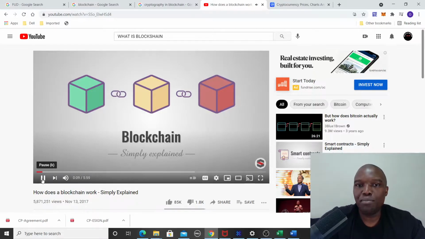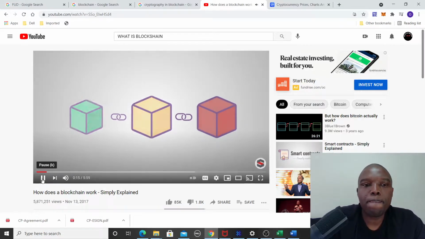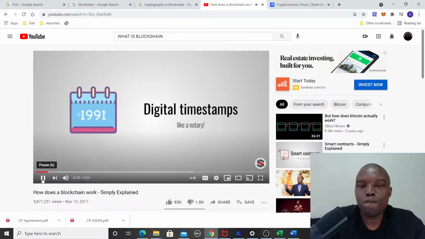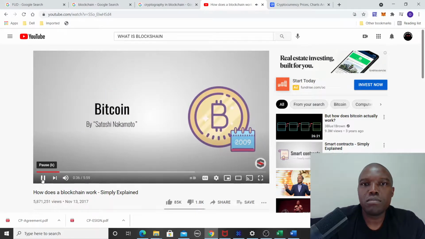But a quick sample. Like the name indicates, a blockchain is a chain of blocks that contains information. This technique was originally described in 1991 by a group of researchers and was originally intended to timestamp digital documents so that it's not possible to backdate them or to tamper with them, almost like a notary. However, it went by mostly unused until it was adapted by Satoshi Nakamoto in 2009 to create the digital cryptocurrency Bitcoin.